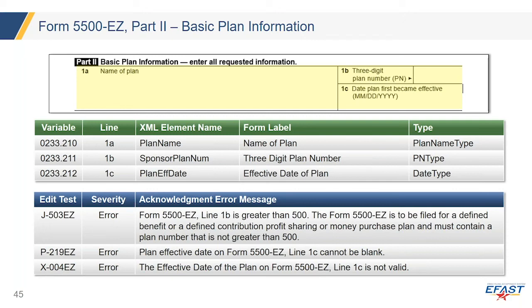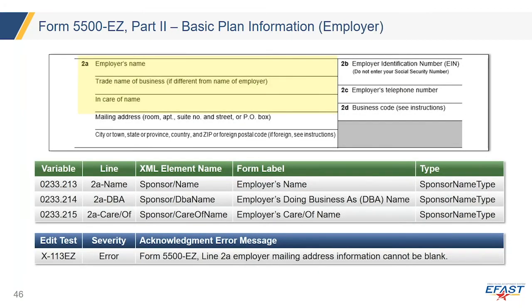J503EZ says that if it's a defined benefit plan, the plan number has to be greater than 500. P219EZ says the plan effective date cannot be blank, and X004EZ is an edit to make sure that the plan effective date is valid for this plan year, this form year.